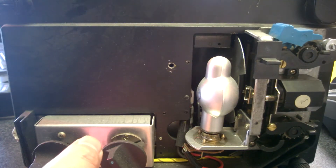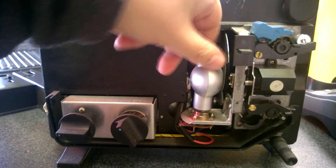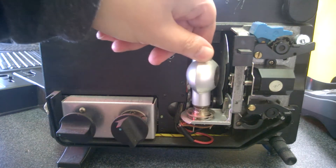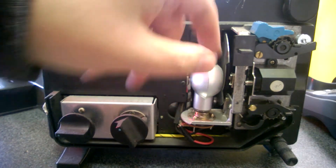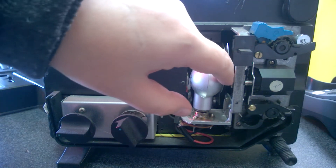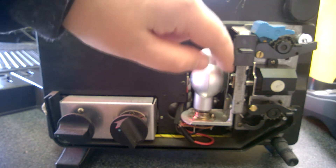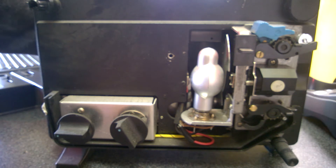Put your springs back in — simple as that. Now if you're using this type of projector with these types of bulbs, you may have to do some re-engineering, because there's not much of a gap and this is a moving component, so you haven't got much space between the bulb and the flicker plate.